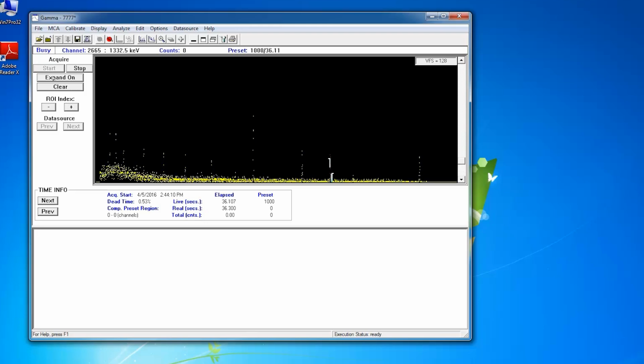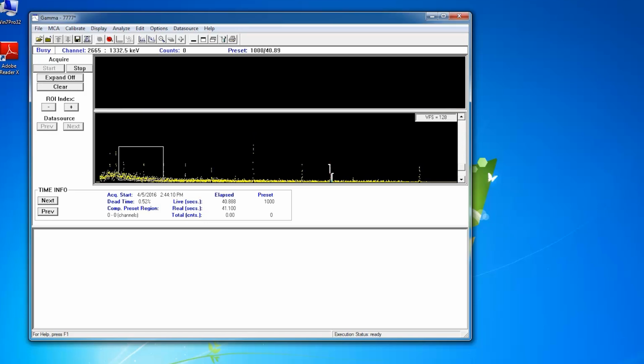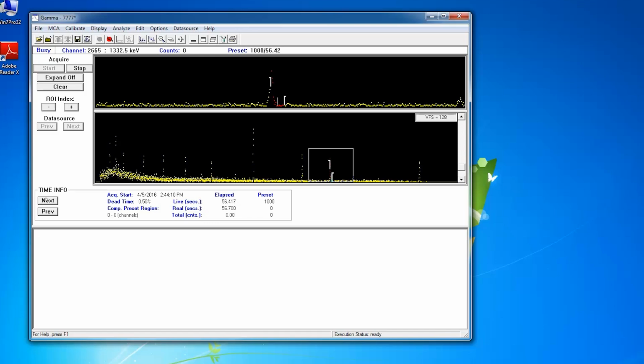The expanded display can be enabled, and the marker info status page can be viewed with the left and right markers moved to bracket the peak of interest to better evaluate that peak's centroid channel location. For this demonstration, we will focus on the spectral peak known to be associated with the 1,332.5 keV gamma emitted by cobalt-60 in our check source. Assume that the desired channel location for this peak is channel 2665, but its current location is channel 2659.